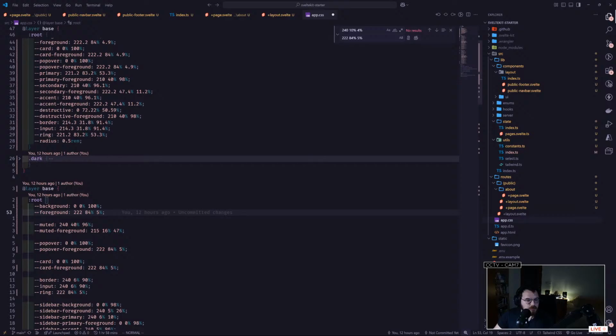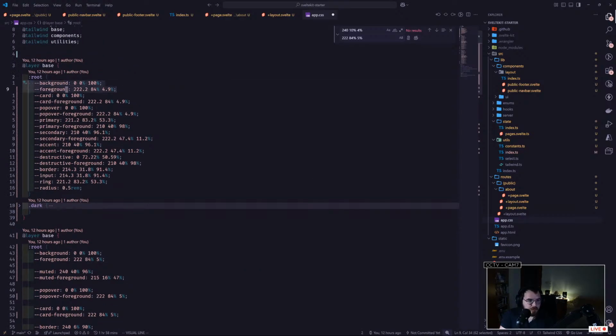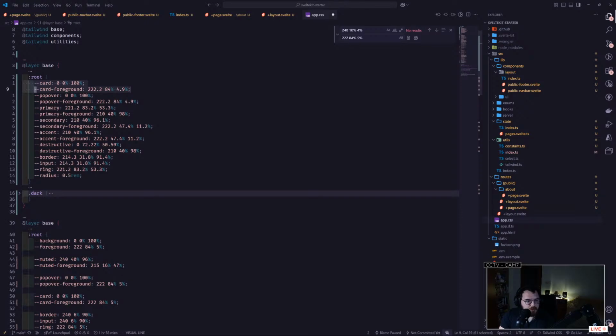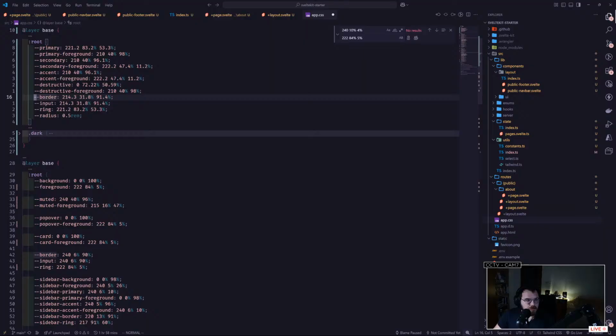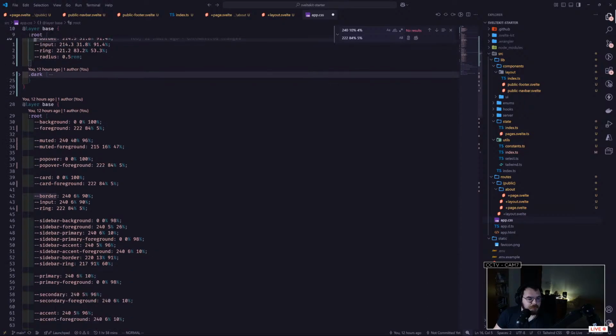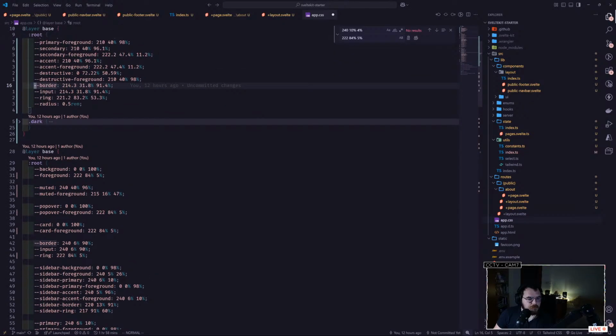Okay, so we have background and foreground. The card and popover are the same. The border, input, and ring are a bit different. Yeah, they are quite different. They have quite different values. So I will just go ahead and update those.